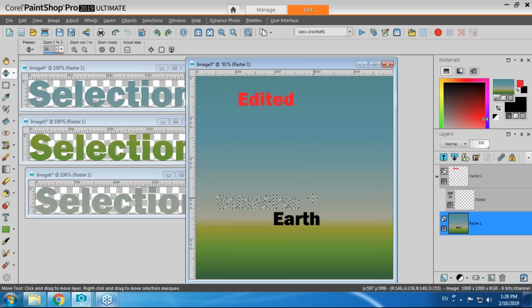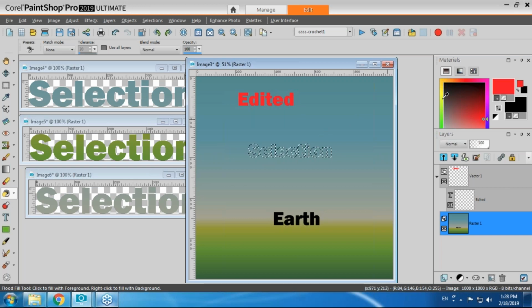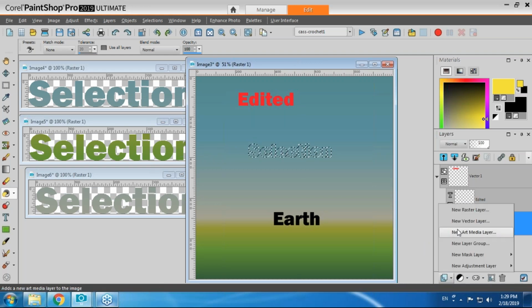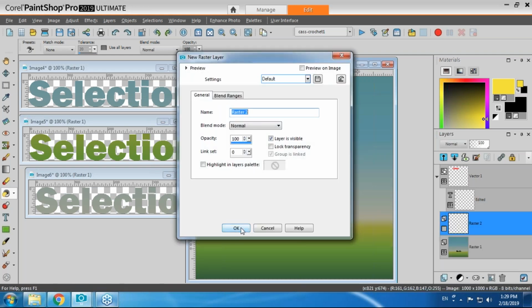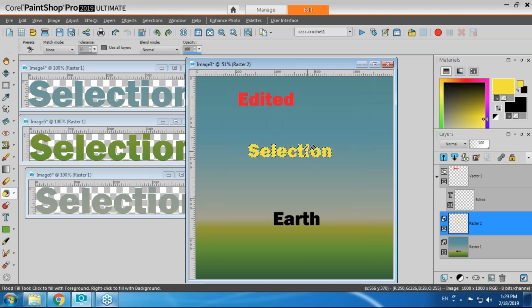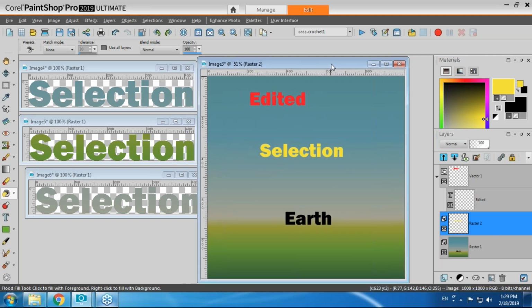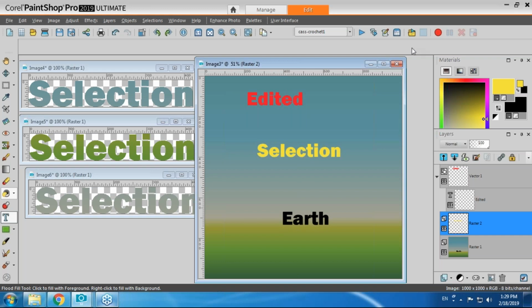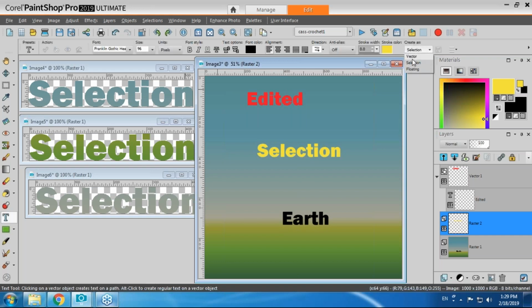So that is how I use my selection, but I can also put it somewhere and flood fill. Let's say I'm going to be changing that to yellow. I can flood fill. Notice it's all again on my raster layer. Or what I could do, I could prevent this and create my raster layer separate, and then I can flood fill this area, this selection, and deselect with Control D. And now I have my word on a different layer. So this is how these settings work, the way you choose to create your text. I tend to prefer to keep it at vector.